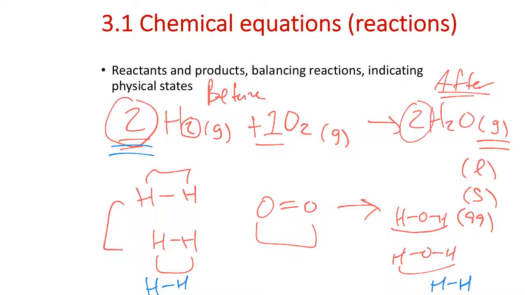We might use something called a BCA chart, a before-change-after chart. You don't necessarily have to solve these problems any one particular way, but it's about being thoughtful and mindful that the coefficients tell us how much of the reactants we need to react with each other, and then how much product is produced as a result. And if we're mixing random concoctions, we need to think about that arithmetic on the side, or think of the picture on the side, and piece it together.